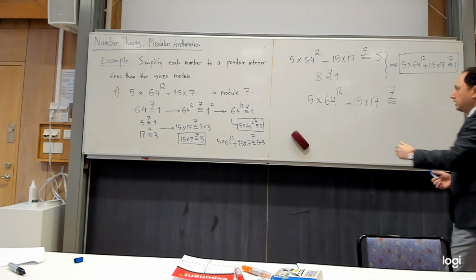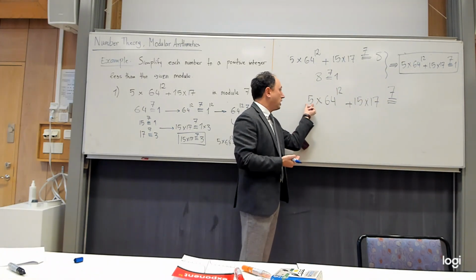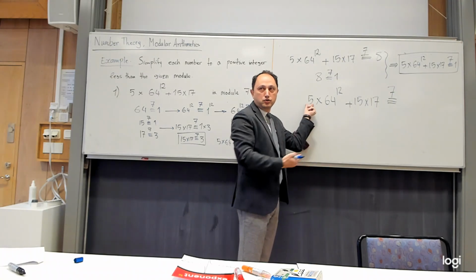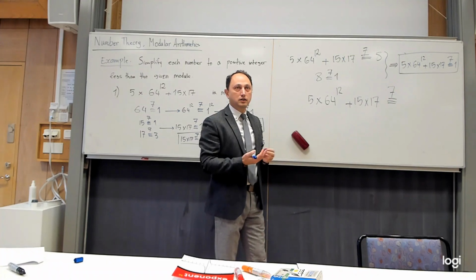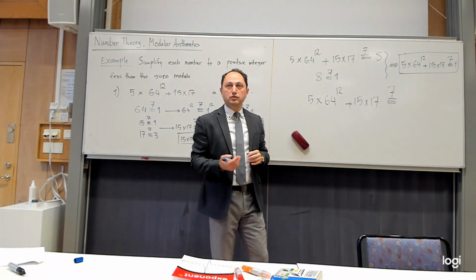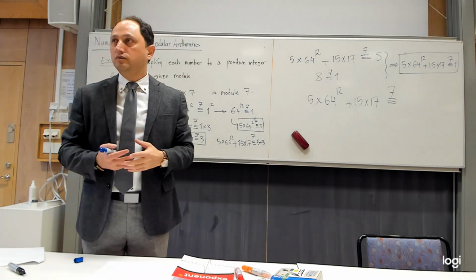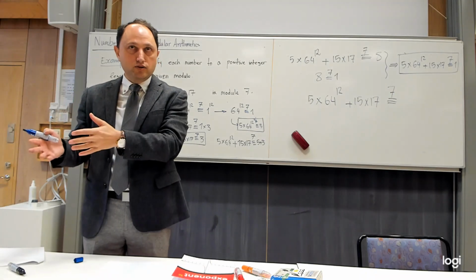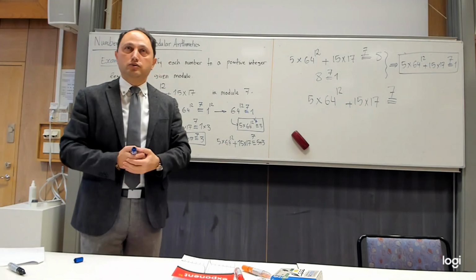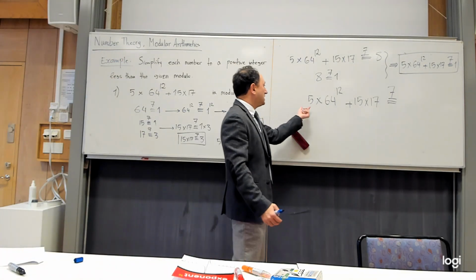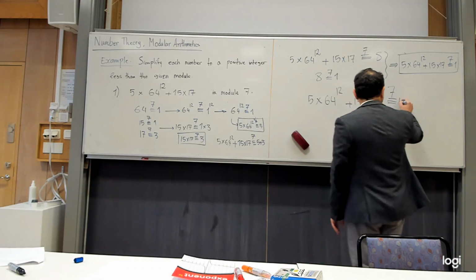Yes. Okay. 5 is a relatively small number. Even though I can change it to something else, why should I? For example, for 5, I can write minus 2. Agree? Why is 5 the same as minus 2? You need to be quick in this understanding. Because 5 minus minus 2 is 7, and 7 is divisible by 7. So another name for 5 is minus 2. But because 5 is already manageable, let us not change it, yes? So I would write 5.